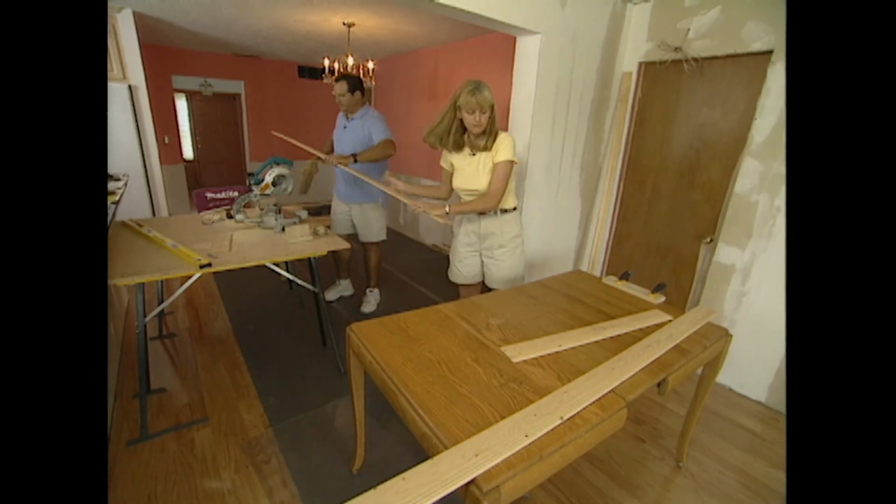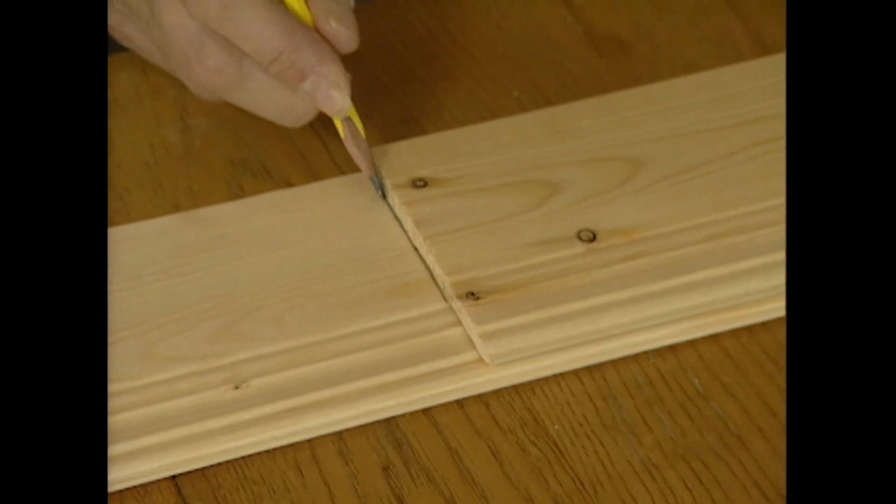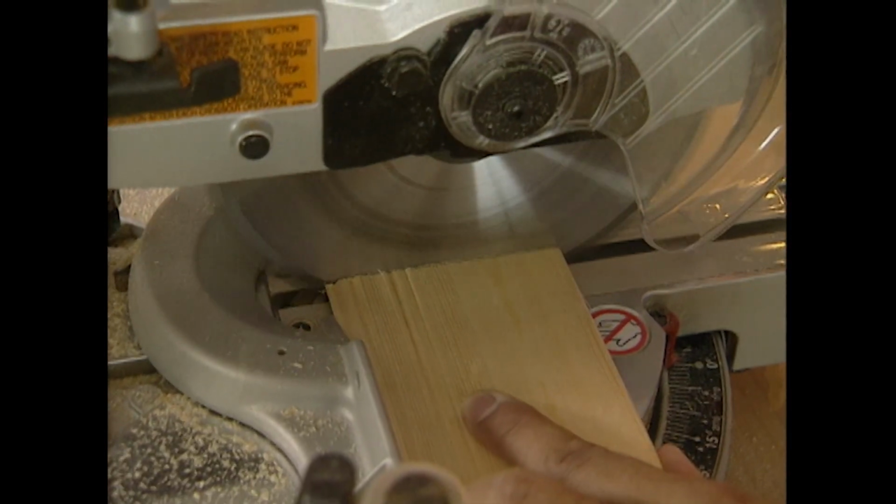It's been fun. It's been different. We've never tried the whole home remodeling until now, and there is a feeling of satisfaction.